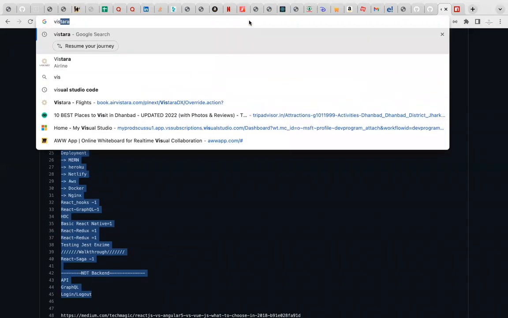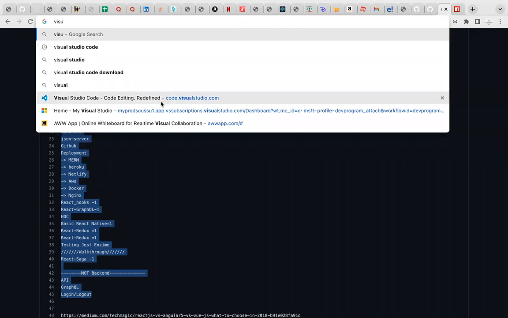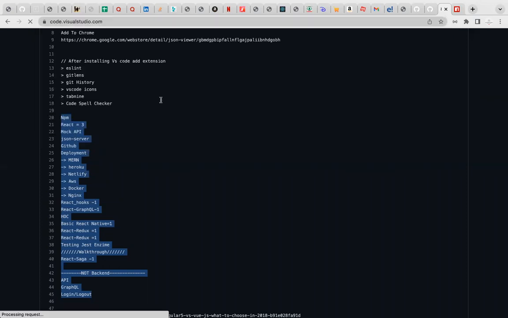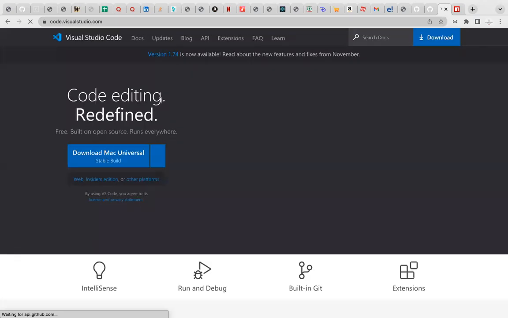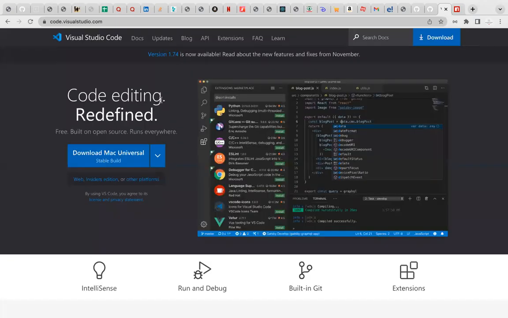So what the text editor is, guys: a text editor is a tool to write the code. Now you can use any text editor of your choice, that's fine.